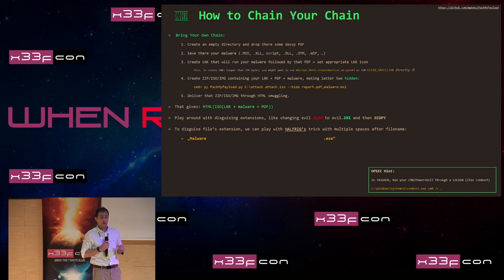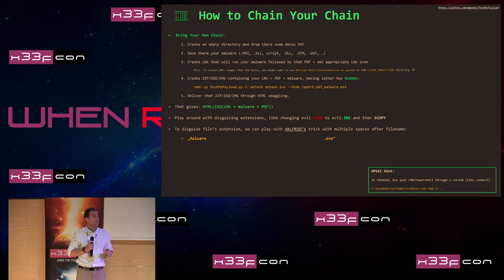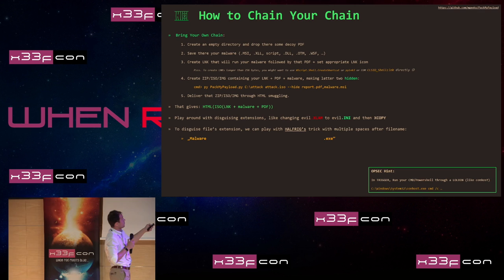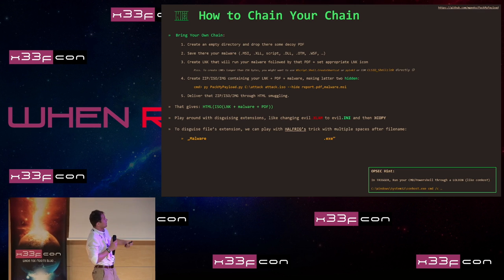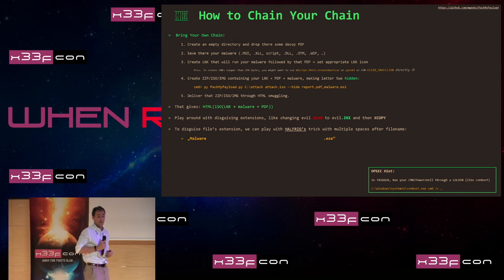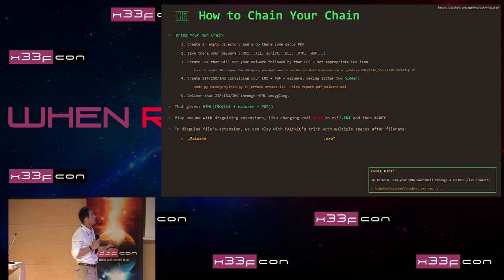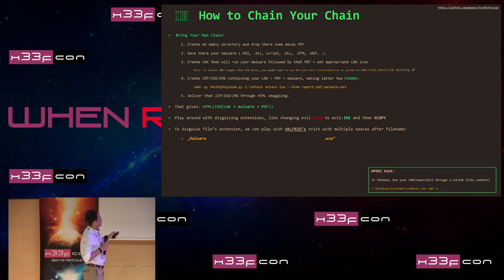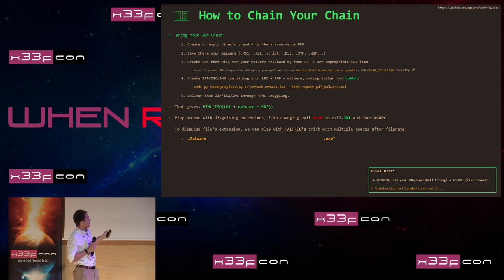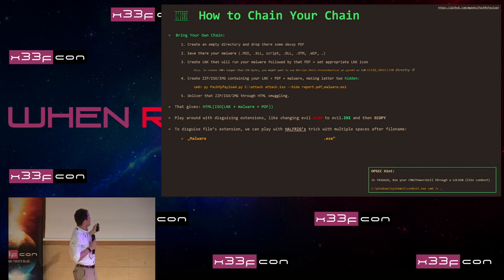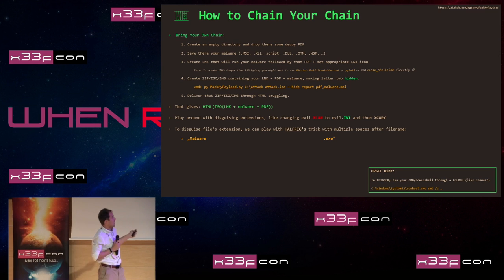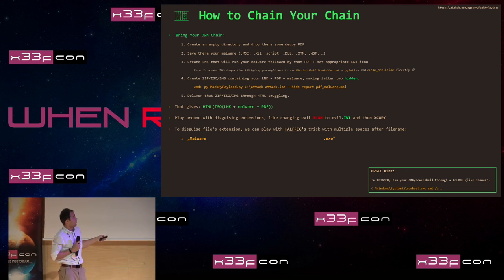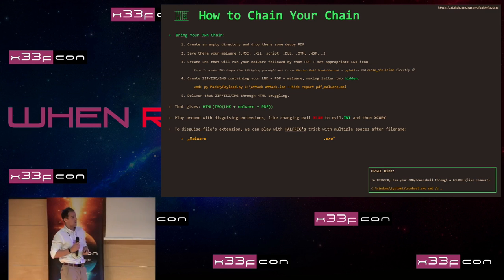bringing yourself, crafting your own LNK or CHM, then just packing them all together into a nice and shiny zip or ISO. You can also use the hide flag coming with PackMyPayload that is going to help you hide the files inside of it, and then deliver it over HTML smuggling. Also, one of the tricks that Half-Freak, the Russian state actor, used to use is to append heaps of spaces to visually hide the extension.